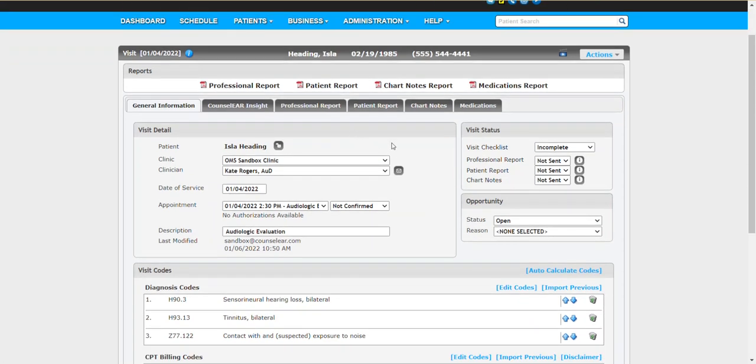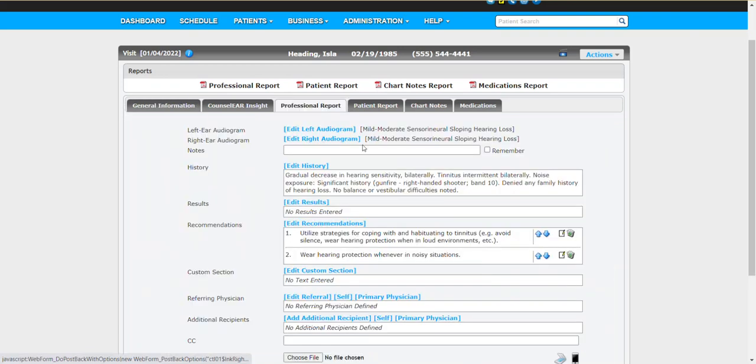Typically, you would have that set up either as your standard default, or you could apply it to specific layouts. And you may have different, quote unquote, normal ranges depending on the purpose of the visit. For example, pediatrics versus an adult patient audiogram.